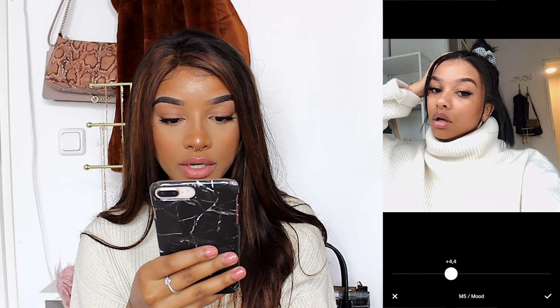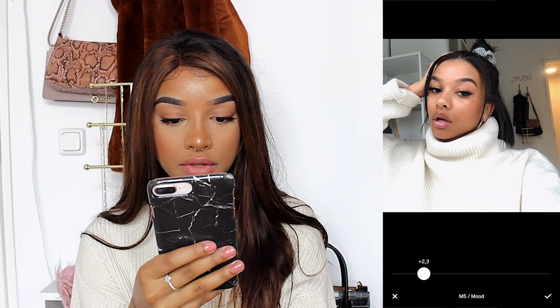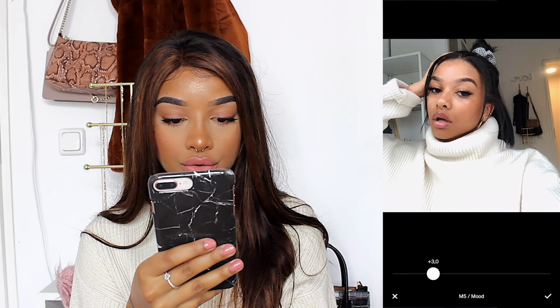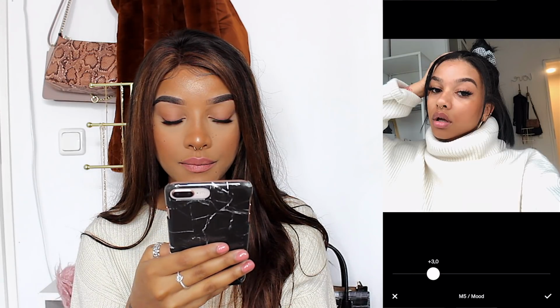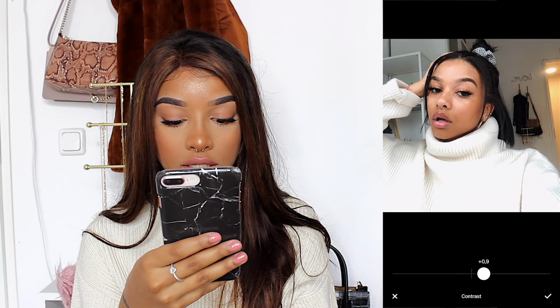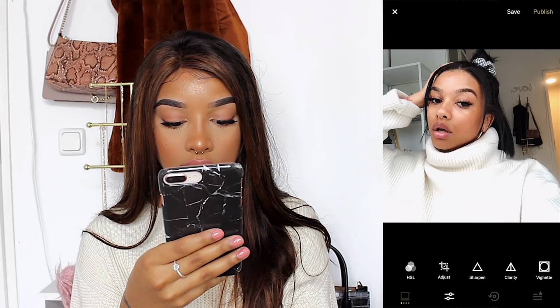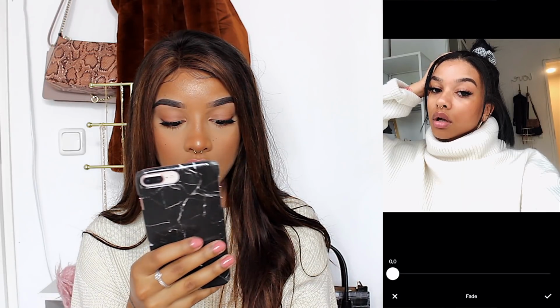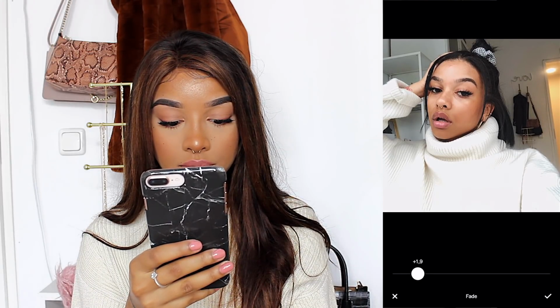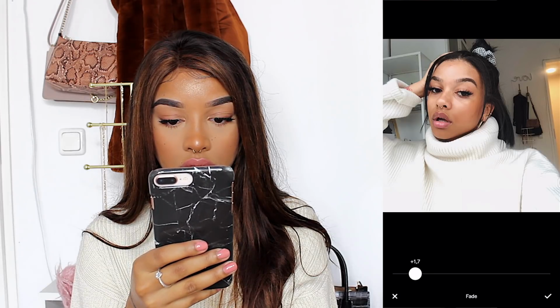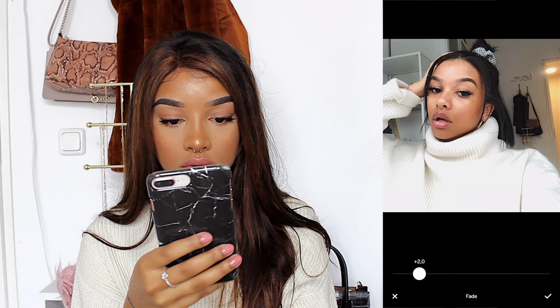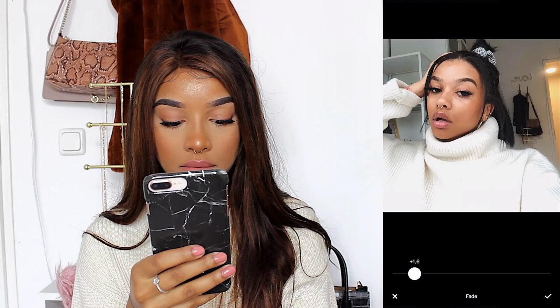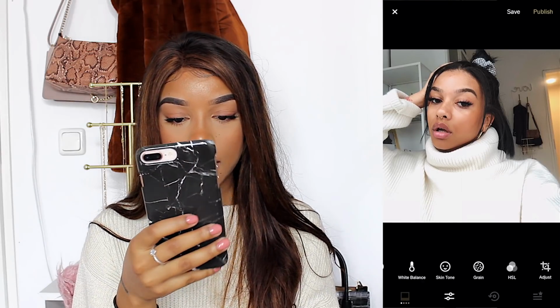In between 2 and 4, depending on the picture, but I feel like here 3 is okay. There you go. And then I like to up the contrast on 1, and then I take the fade and I fade it up to like a 2, 1.5 maybe, kind of like that.